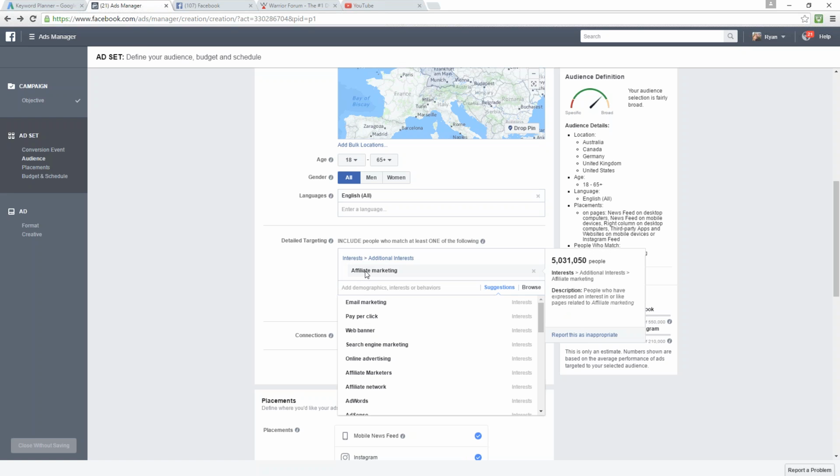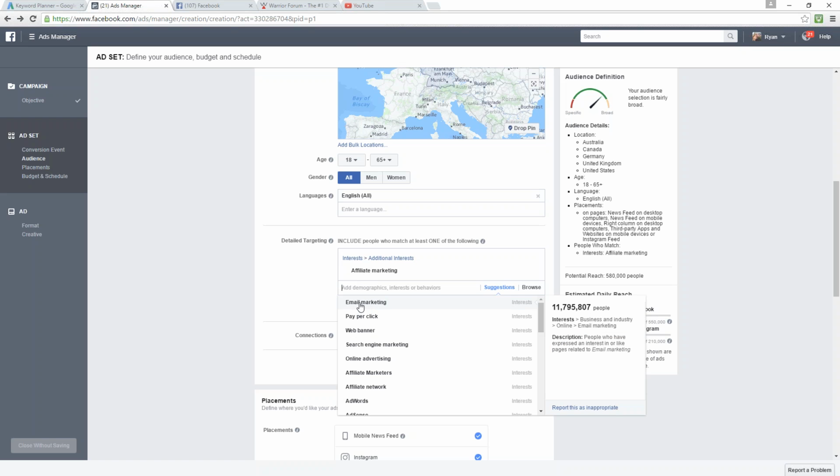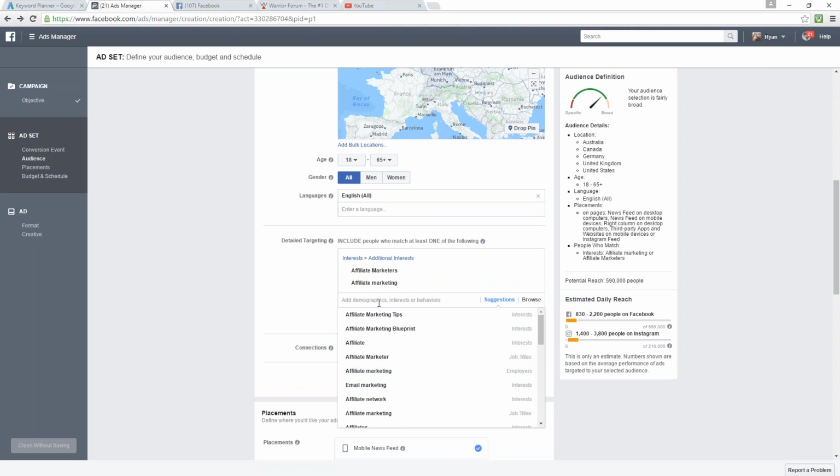Connected with affiliate marketing, though, I also know that there are a lot of other types of skills that a JVZoo affiliate might either need or benefit from having, and I could potentially even include things like that. For example, email marketing is basically at the backbone of affiliate marketing, and there's even more people interested in that than there were in affiliate marketing. Pay-per-click advertising, search engine marketing. There are even sometimes things that show up here that are not interests. Let's see if there we go.